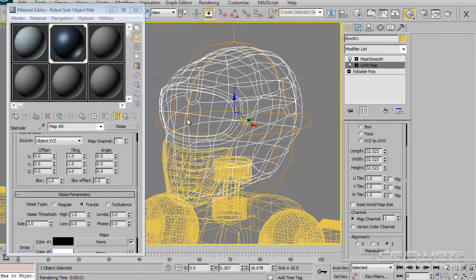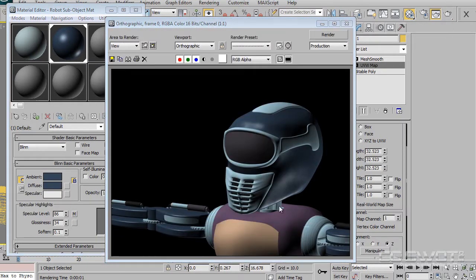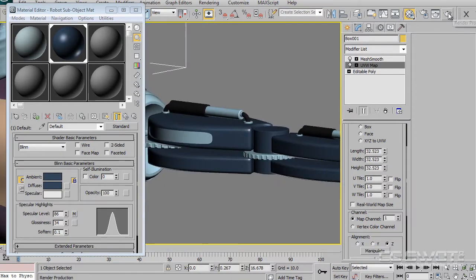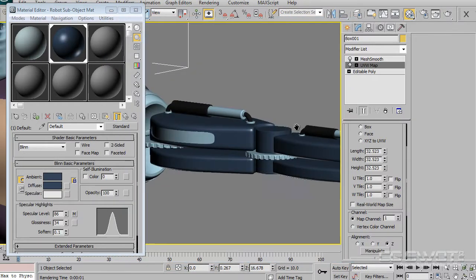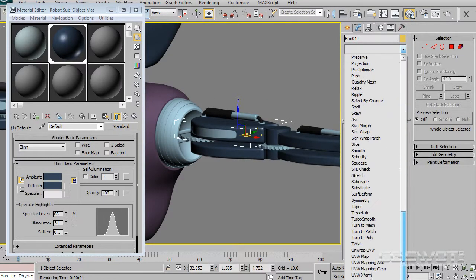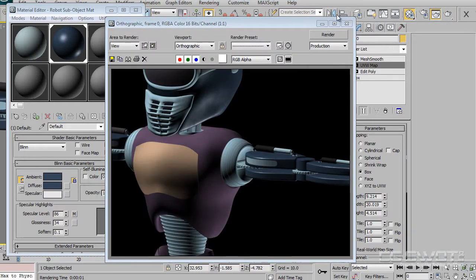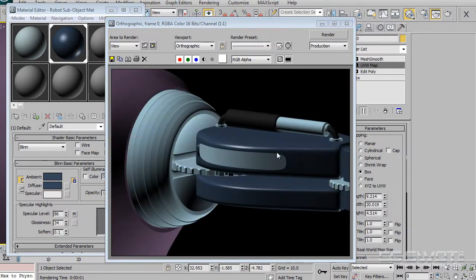And if I increase the gloss a little bit on it, we should get a nice sort of broken up noise on that material. Now you have to remember that the rest of the model, if I come in here onto the arm, which also shares that material ID, we're not likely to see that same effect happening because that arm hasn't been given a UVW map. So I would naturally just give it a UVW map, in this instance probably a box, and you should be able to see a little bit more of the effect. If I come in on the edge you'll see we're starting to get that specular breakup on the edge there.